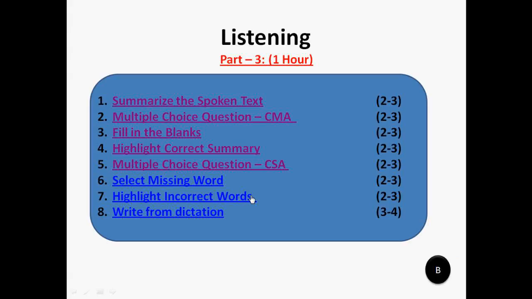Now there is a link between them. Listen carefully to what word is spoken before the beep and correlate that with the options given. You can easily find out which option is matching up. So that's the strategy. Don't listen to the entire thing. You're understanding what he's speaking, but carefully listen to the word which is spoken before the beep. Sometimes he goes fast and you'll not be able to catch the last word. You get confused and you mark the wrong answer. So listen carefully to what comes before the beep, correlate that with the options provided, guess it, and you will be 100% successful in that too.